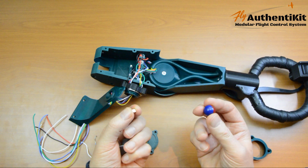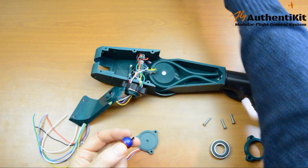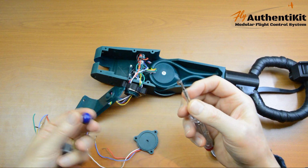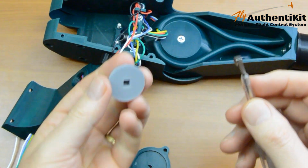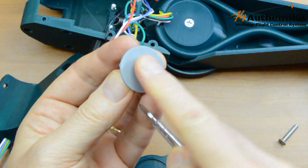So we assemble as usual. We need to know which is north. Okay, that's the north. Let's just carefully take that away. We know where the north is. We can see a dot here. So we just press that in place.